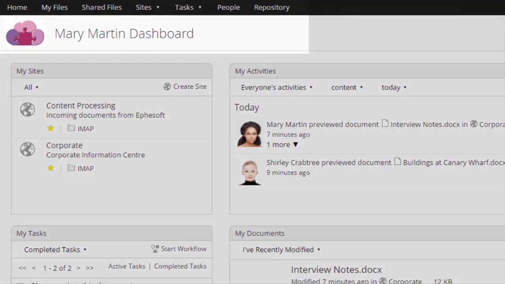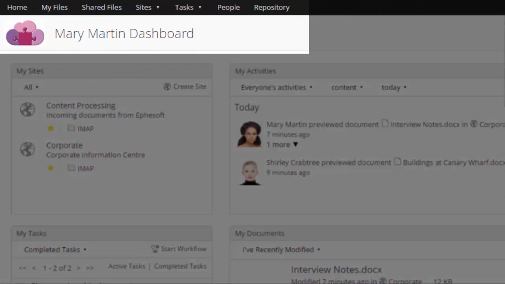On the left of the ribbon bar are a number of menu options. Home takes the user to the page that has been configured as a user's home page as described earlier. My Files takes the user to their working area, which is an area within the repository which provides solely for the user's own use. This is where content can typically be prepared prior to sharing with others within a site. Shared Files is an area within the repository that is accessed by everyone by default.